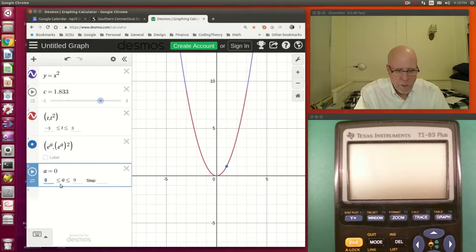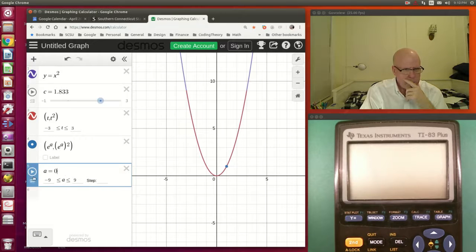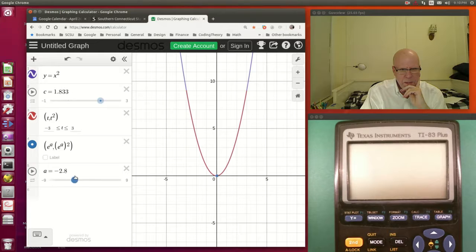I guess I'm safe now to have negative parameters. Where will we be when a is like negative 9? Wait a minute. At negative 9, I just came down to here and stopped for a second, it looked like. At this end of the graph, this value of the parameter, I'm just sitting at the vertex. And at first, I don't move. Look at that. You just stay put, and then you begin to move, and then you go really fast.